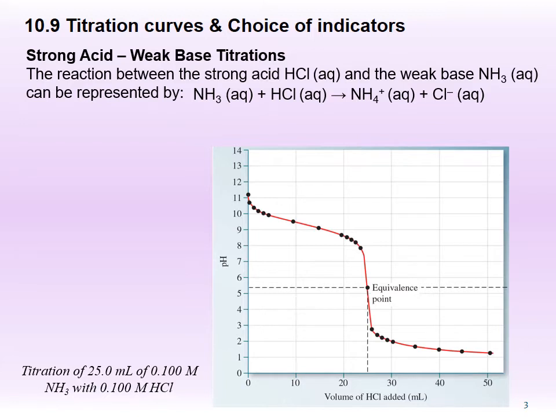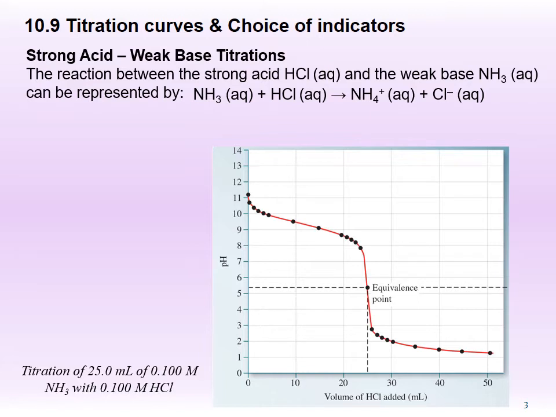It shows changes that occur when 25.0 mL of 0.100 M aqueous ammonia is titrated against 0.100 M HCl. pH of around 11.3 at the start is somewhat high. As titration progresses, the pH decreases slowly. When the volume of HCl solution added is close to 25.0 mL, the reaction mixture nears the equivalence point, which is the point when neutralization occurs.